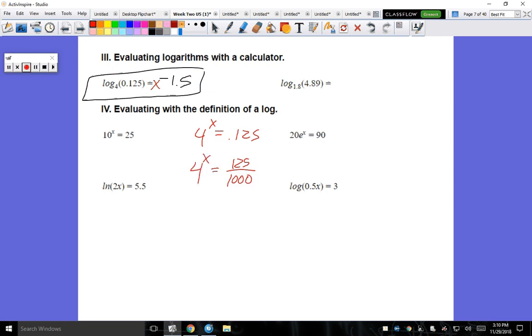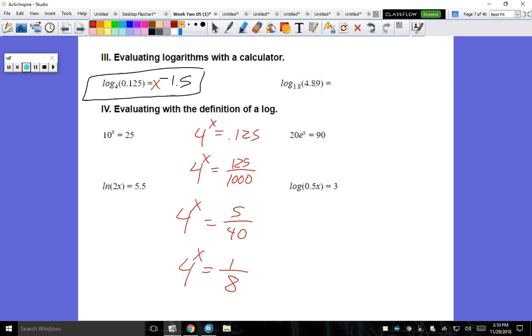Nicely done, guys. Keep going. How do I reduce this? I divided by 10. Let's reduce the right side. Let's reduce it by 25. How many 25s do you see on the top? 5. How many 25s, and this is number sense, I'm helping you build your number sense right now, do you see on the bottom? 40. I should have divided by 125 because it would have reduced to what? 1/8.